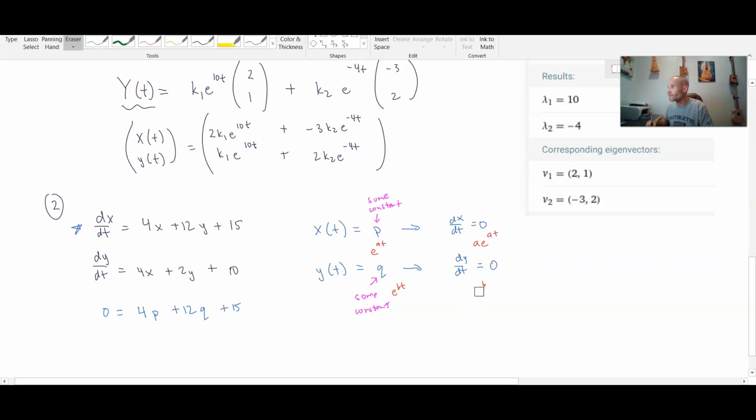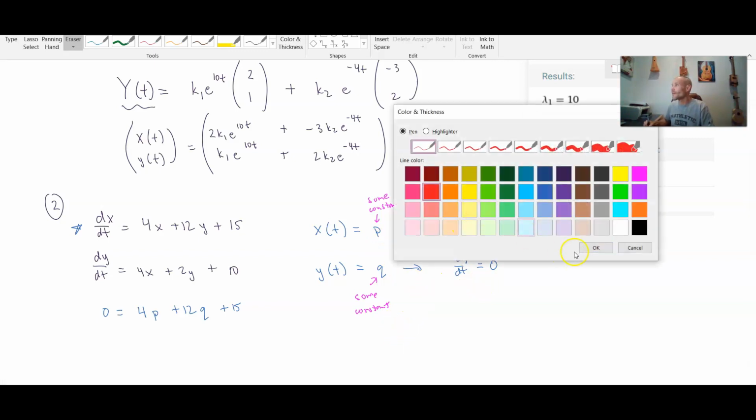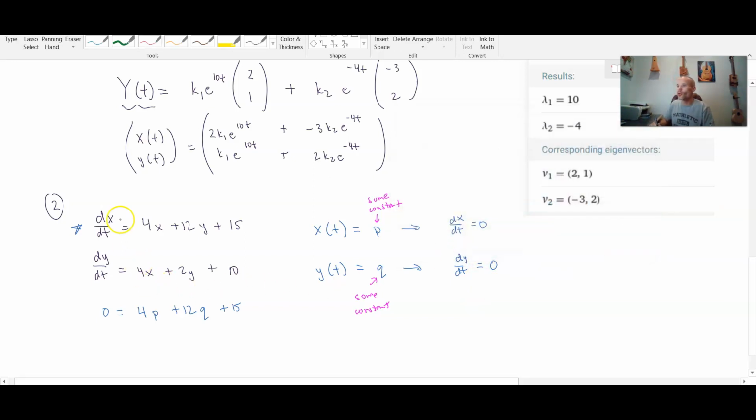All right, let's take these away now that we're done entertaining that idea. And now what we'll go ahead and do is look at what dy/dt needs to be. All right, so there's dx/dt, the equation with our guesses. And now I will go ahead and look at this one, dy/dt. Well, dy/dt is 0 because I guessed y to be a constant.